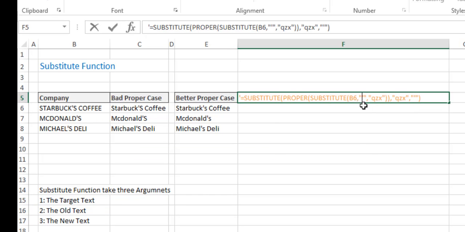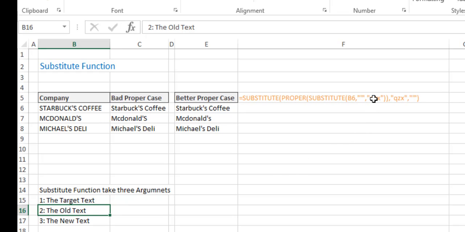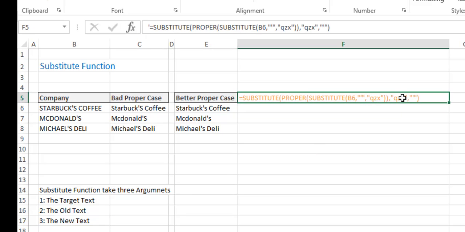Without space, the quotation is taking reference to this S according to this formula, and then the old text QZX and the new text QZX. So we substitute the text, and then we again give the same text, the QZX is bringing back this S to its place.